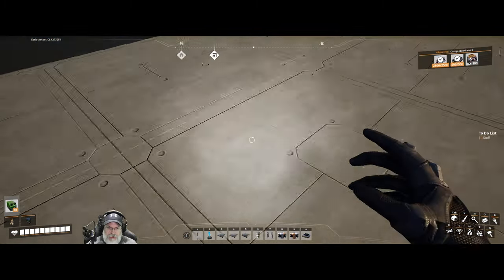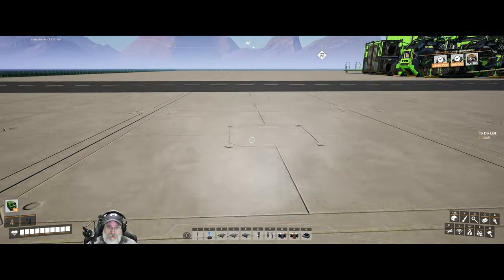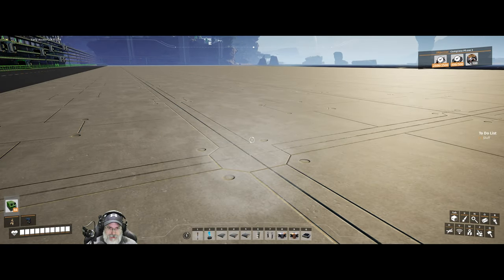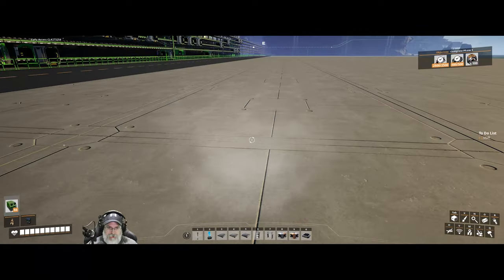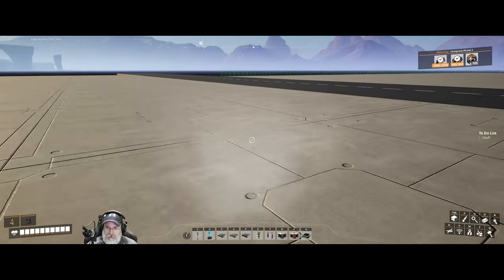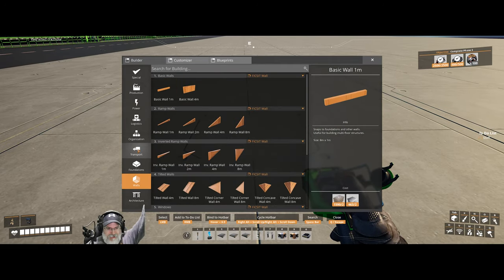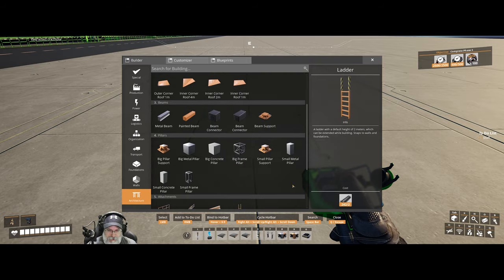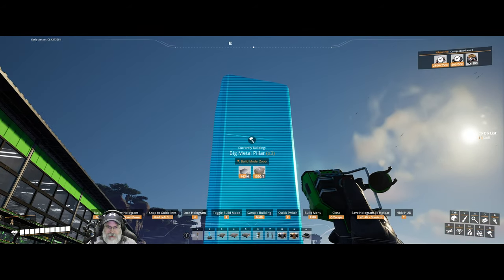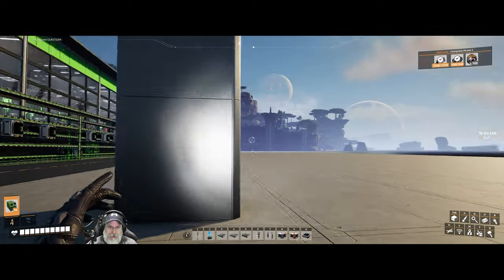Okay, so I'm going to actually start the corner of the building here. I want it to be in a little ways. So we have kind of a front area of the building. And I think two. I want it to be three back, but maybe just two or one tile off the road. All right, so that means I want it to start here then, I believe. And we're gonna build this out a little bit differently than the other building, because we want things to be unique and different. And so we're gonna use big metal pillars as the kind of main supports of the building. These are pretty cool looking. Okay.